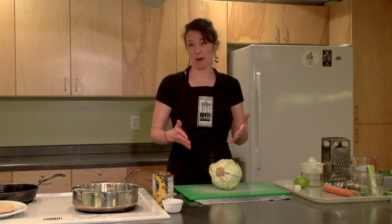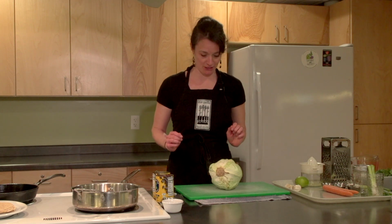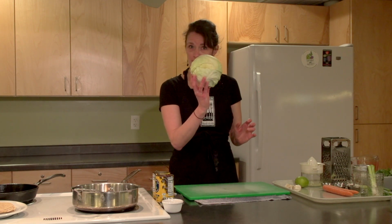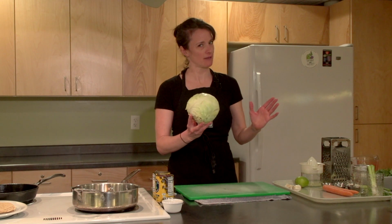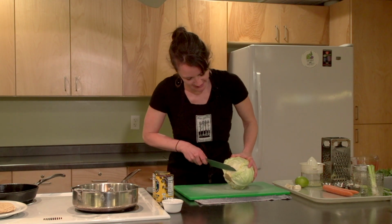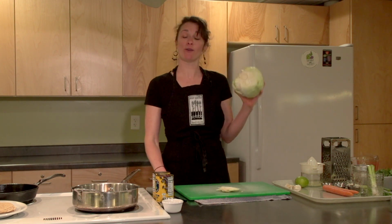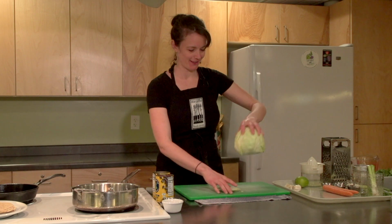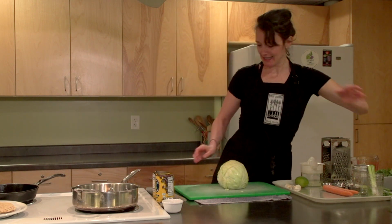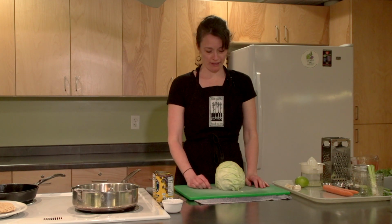So let's first talk about cutting a cabbage, because I've seen some crazy stuff happen with cutting a cabbage. We have our whole cabbage here, and it's a round object. Round objects are always scary to cut, but we're going to do this. First, let's take off the bottom. Now we have something flat to work with. We'll put this aside. Now the easiest way to do this is to quarter it.